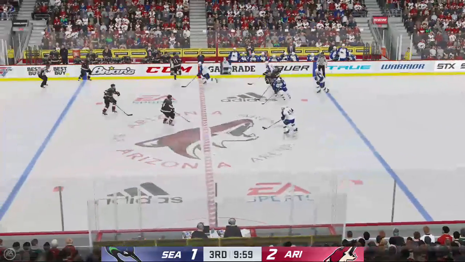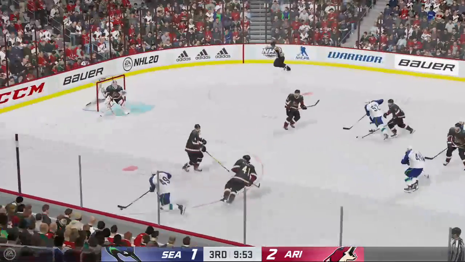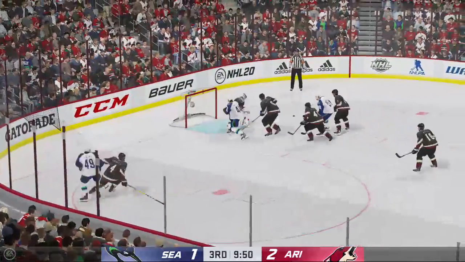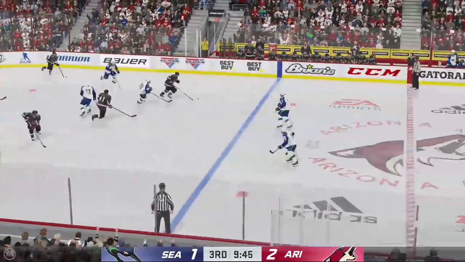Here's a short pass to Nunivaara. Girard's carrying it ahead. Here's a chance right in front. Can't connect. Tosses it to Yolmerson.